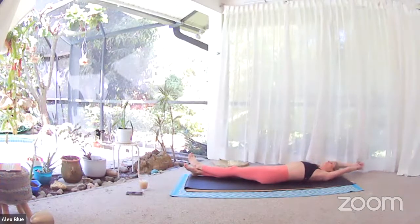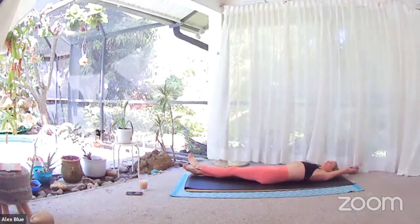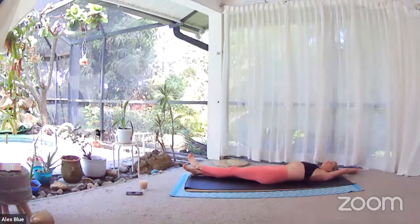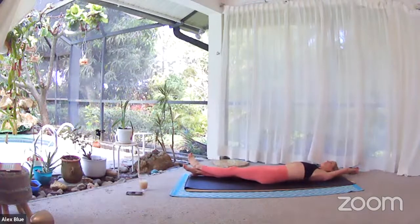Arms overhead, hold the left wrist with the right hand. This is like a standing side body stretch on the floor. So you're shaped like a banana. I feel this all the way down the left side of my body into the hip flexor, IT band a little bit.